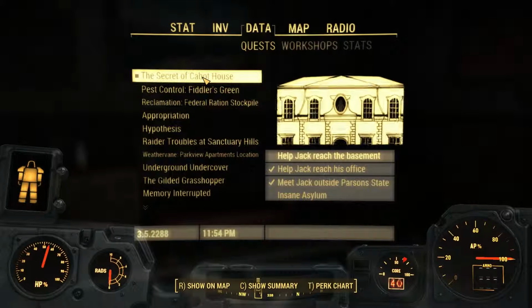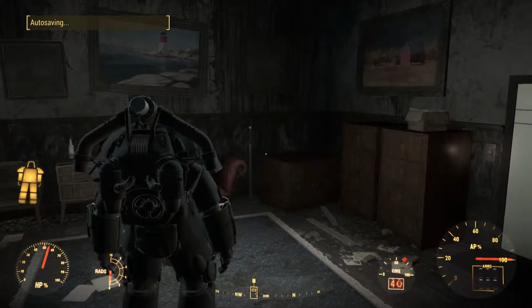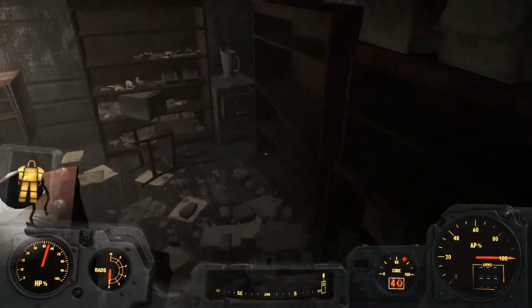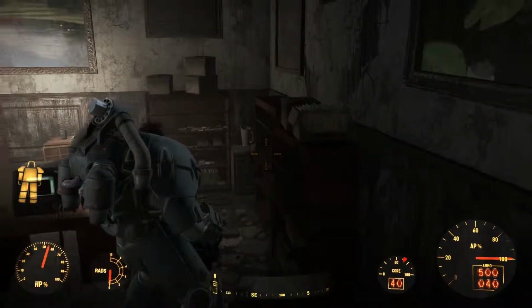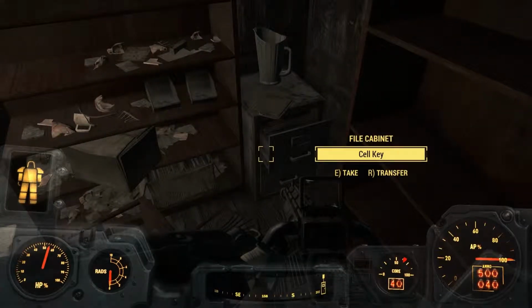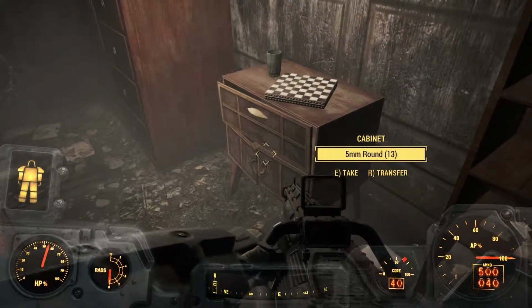Secret of Cabot House. Help Jack reach the basement. So we're going to find out what Lorenzo looks like. Sounds like he's resistant to physical damage, so that's going to be a good time to use my Gatling laser and shred him up. Ooh, we got a cell key. Glad I grabbed that. I think it's going to be handy.